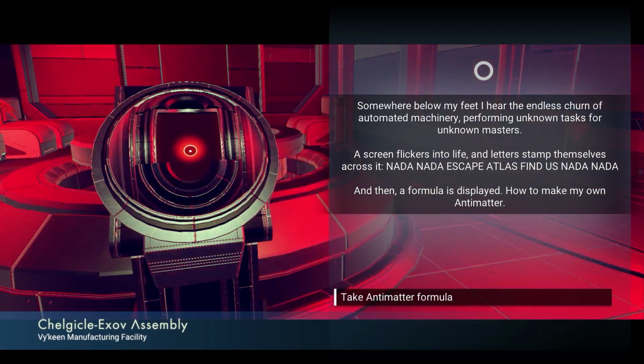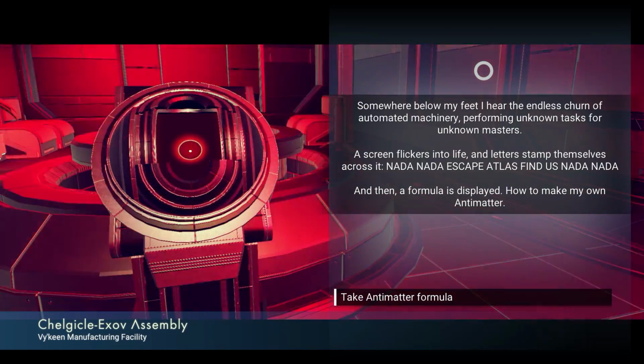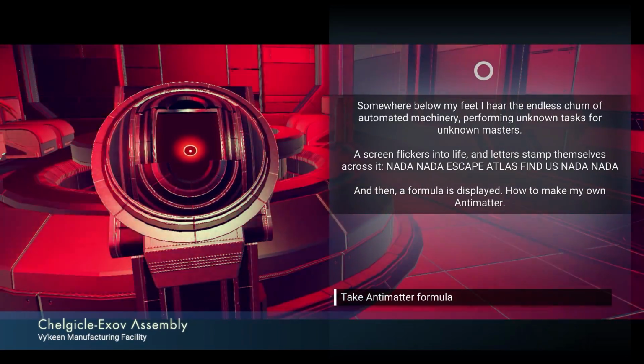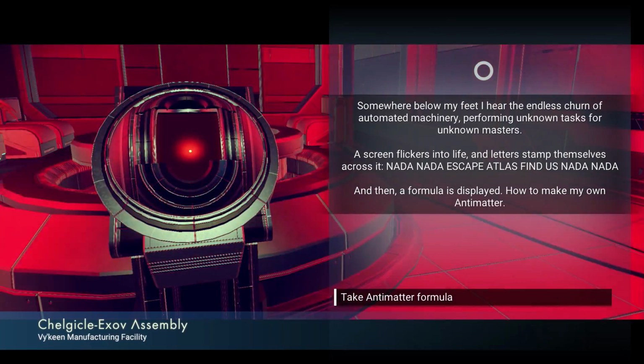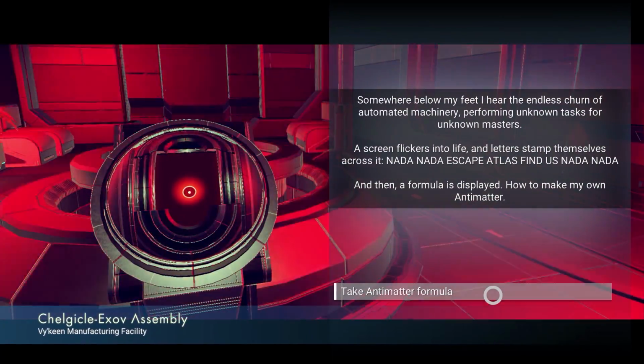Wait a second! What's happening here? Is there a villain in all this? Do I have a purpose other than explore? Is there really a plot here? What? Escape. Atlas, find us. I have some sort of a calling here. Take antimatter formula. Yes.